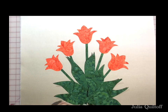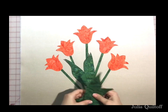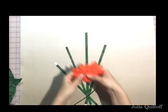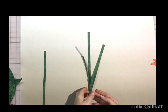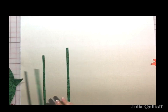Or the option that I'm going to work with is something that looks more natural, like the tulips are growing in the garden, and I will be positioning the stems on different levels, because I like that illusion of growing flowers, and flowers are never the same in the garden. So one of my flowers will be taller, another one will be shorter.